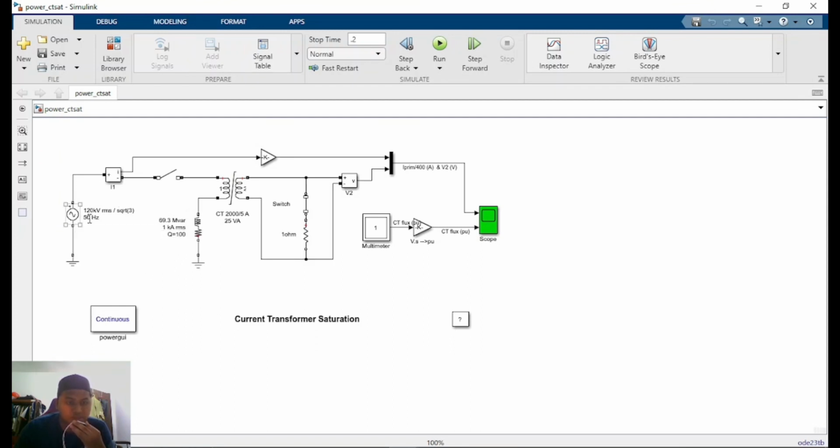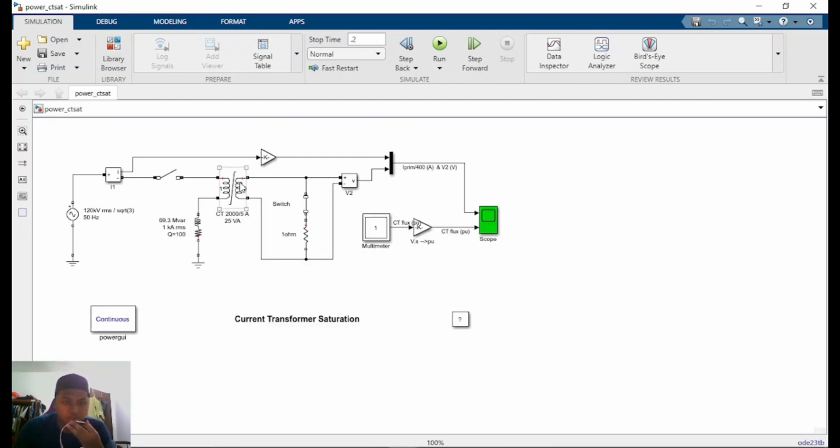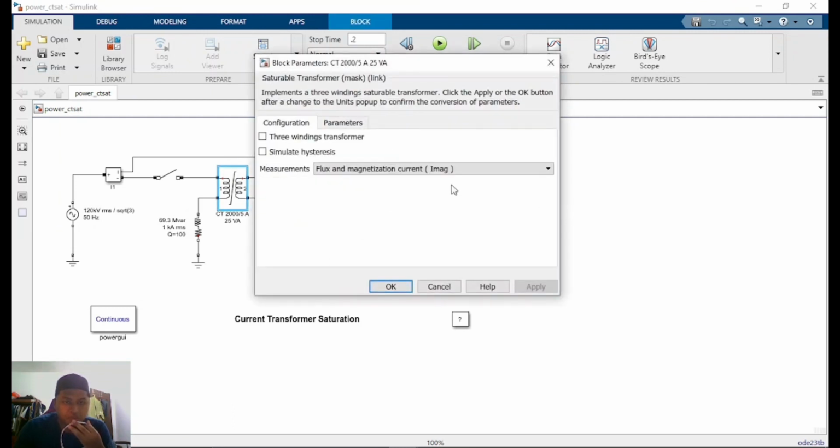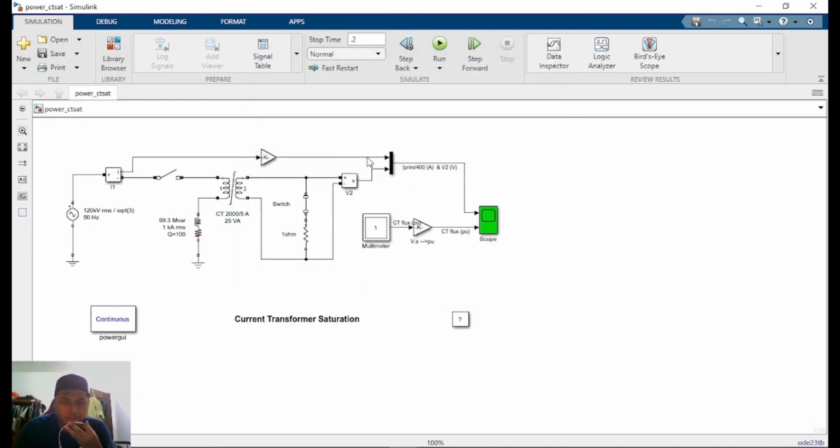At the source, we set it to 50 Hz and use 120 kilovolt RMS, and from the source it will go through the transformer here, which is used to measure the flux and the magnetization current, IMAG. Then it will give us the graph.